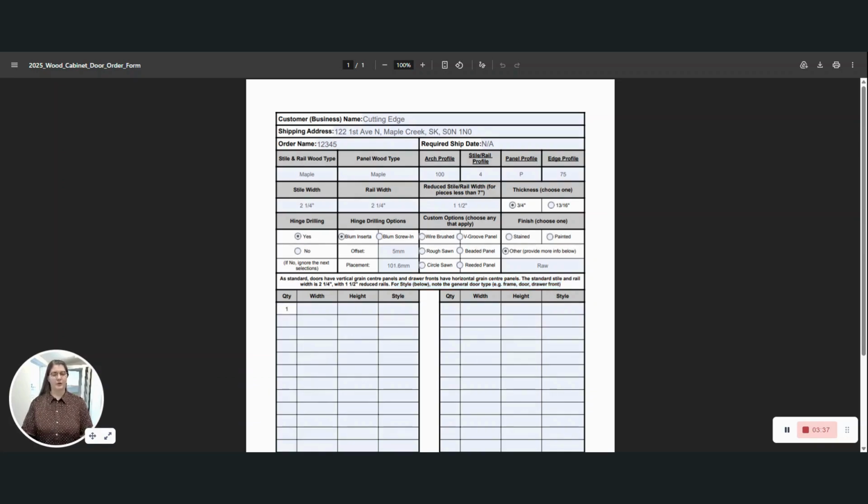So here we're going to enter our quantity, width, height, and the style. So obviously this is a door. Now as long as you're entering more doors, you don't need to continue noting the styles. But when you decide to change what style you're entering, we do need you to enter the new style. So for example, this would be a drawer front. And then if you choose to go back to doors, you're going to need to note door again. So you're going to continue until you've completed this order form, and then if you haven't already, you need to download it. So when you click download, make sure to download with your changes so that it saves your work.